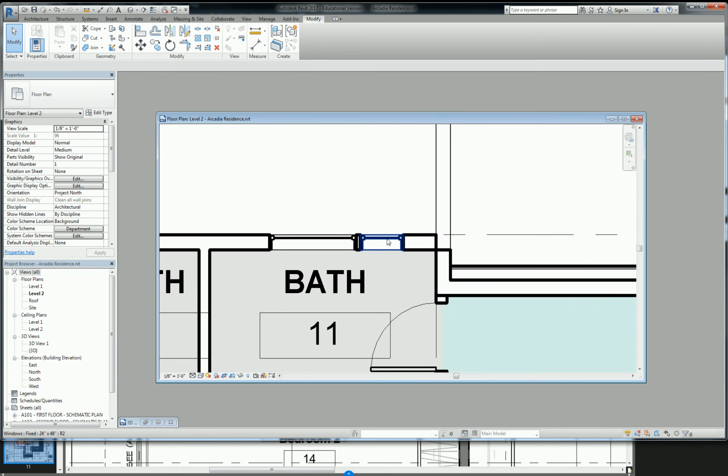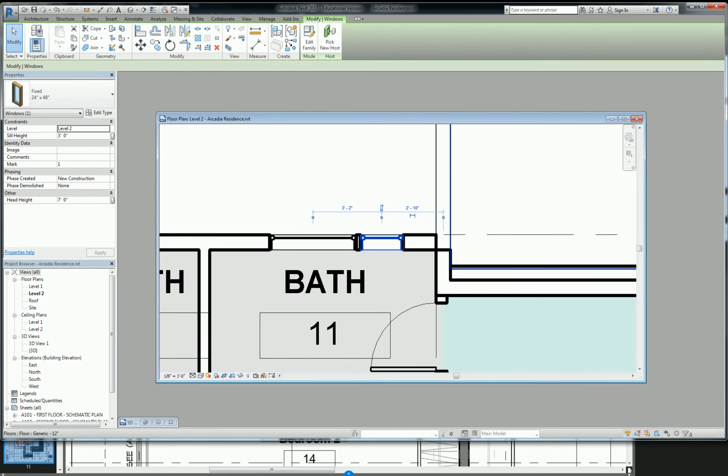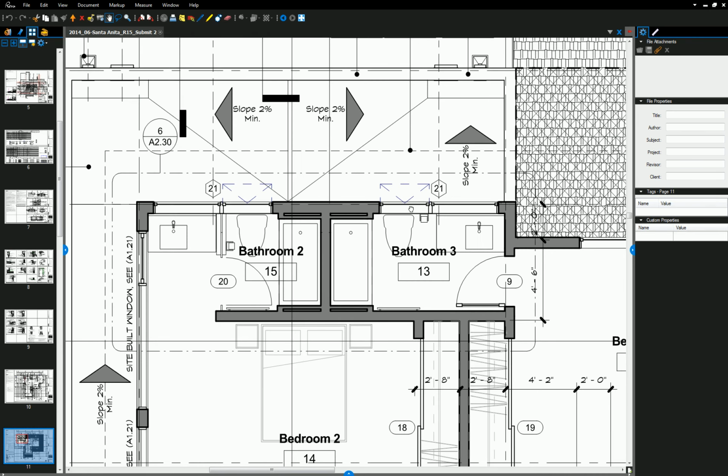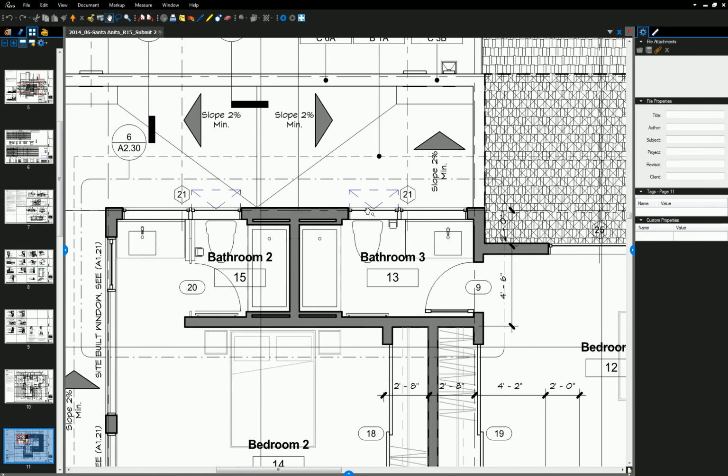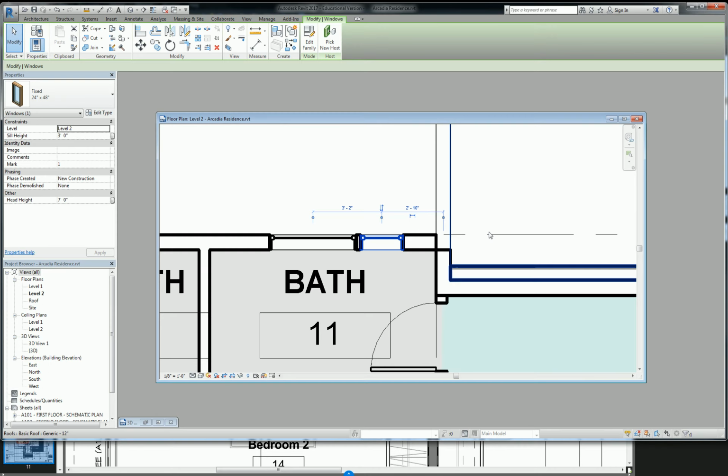What I want you guys to do is, per the plan that you see here, put a 3-foot window and then a 4-foot window right next to each other. I do not want you to worry about these lines. I'm going to show you later how to add those lines in. Just a regular fixed window. It's not closing? I'll come take a look with you. You might have a command active.